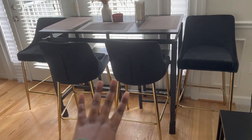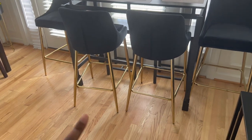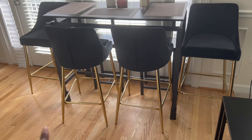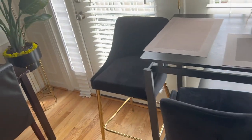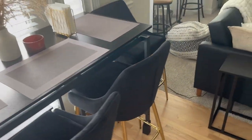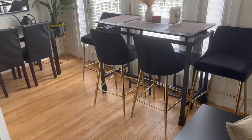The back of it has this pinched stitching detail, which is perfection. I love it. When I tell you, y'all, these stools, first of all, were so easy to put together. They are super comfortable. The seat is wide because, you know, I got a little junk in my trunk. I need cushion. I need my whole bottom to be covered, and this seat is super wide. It's not narrow. It's very plush. It's so comfortable and it's just beautiful. Aesthetically, it looks good in my house. So I am very pleased.